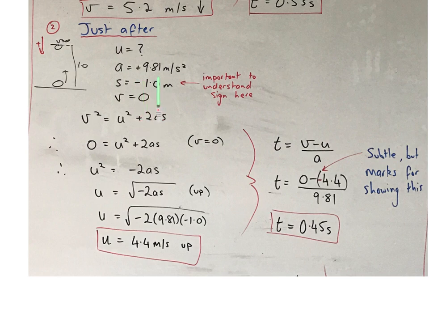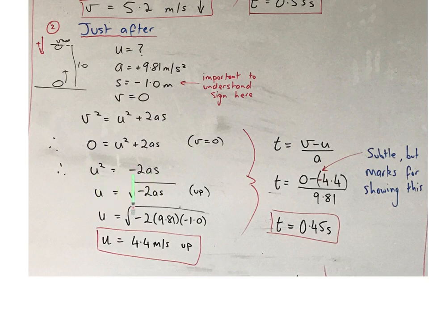This is where most commonly I see errors being made. And while you still might get to the right answer, you have to fudge it a little bit, and we'll see why in a sec. Again, using the same equation, v squared equals u squared plus 2as. But here we know that v equals 0. So we can write down 0 equals u squared plus 2as, and then we get a little bit of a strange equation: u squared equals negative 2as.